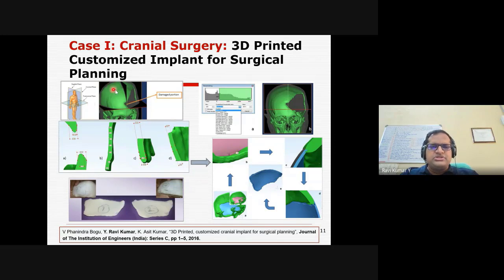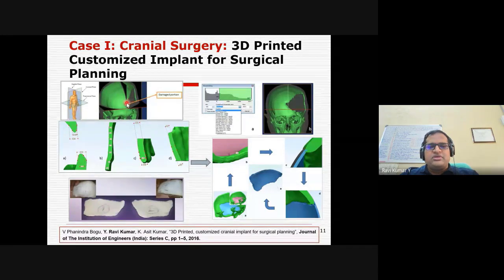So you import these images into this software, and then you can reconstruct the skull from the images, and this skull part where you are looking to design an implant, say for the cranial region. The biggest challenge here is that the thickness of the skull bone is not uniform. So we need to customize and design an implant which should fit this. The fitment is very important.